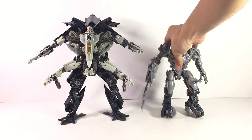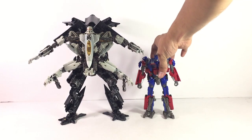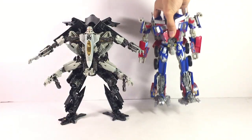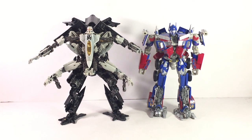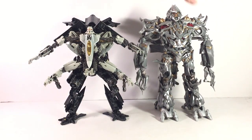Robot mode size comparison. Compare with Studio Series Megatron Revenge of the Fallen. Compare with Studio Series Optimus 32. Compare with Masterpiece Movie Optimus Prime. Compare with Masterpiece Movie Megatron.